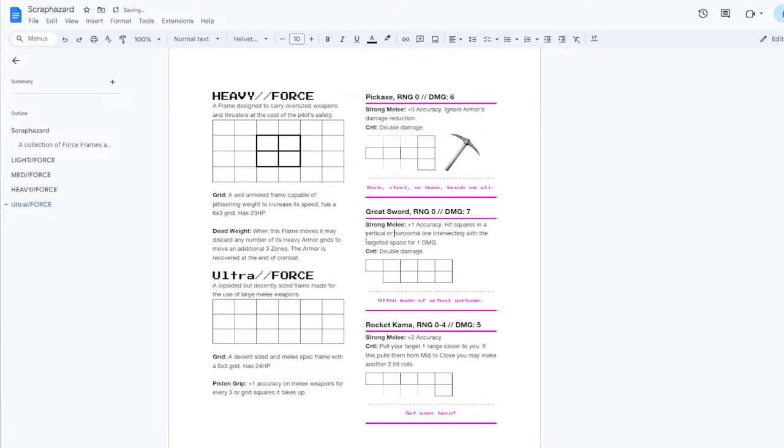I'll just put all spaces to specify that it's an infinitely long line. Hit all spaces in vertical or horizontal intersecting the target space for 1 damage. Cool. Yeah, that makes sense. That feels like a good way to do it.